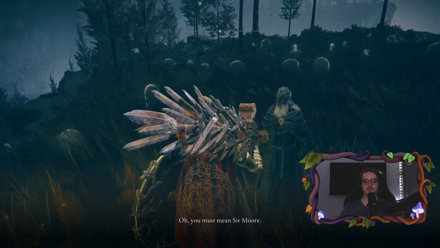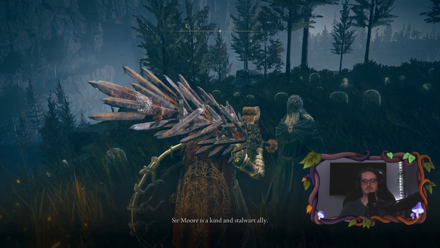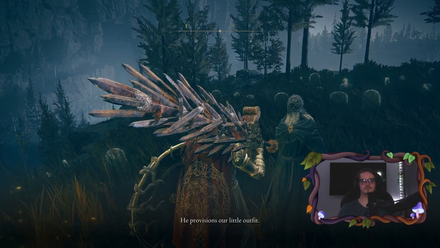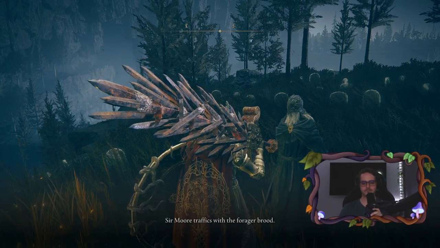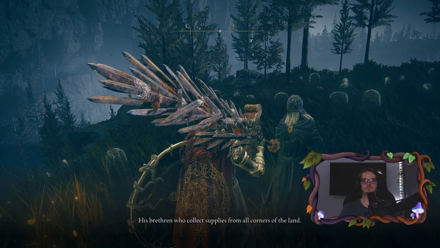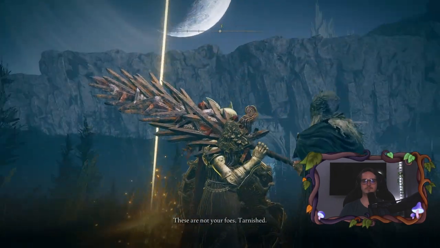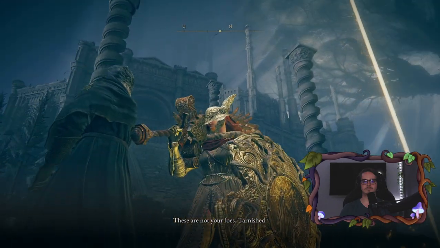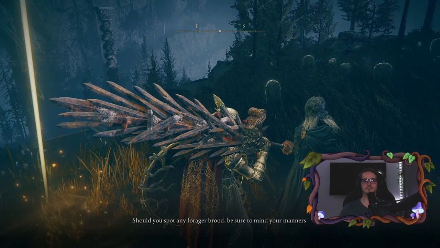Samor is a kind and stalwart ally. Provisions our little outfit. Samor traffics with the forager brood, his brethren, who collect supplies from all corners of the land. No doubt they find inspiration in his many virtues. These are not your foes, Tarnished. Should you spot any forager brood, be sure to mind your manners.